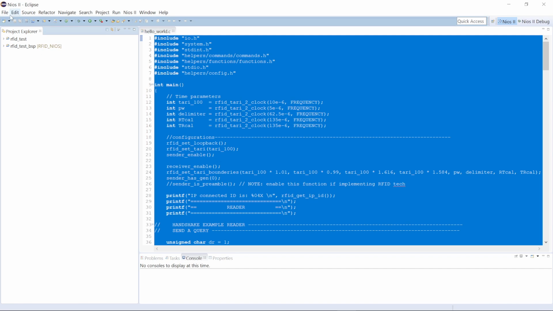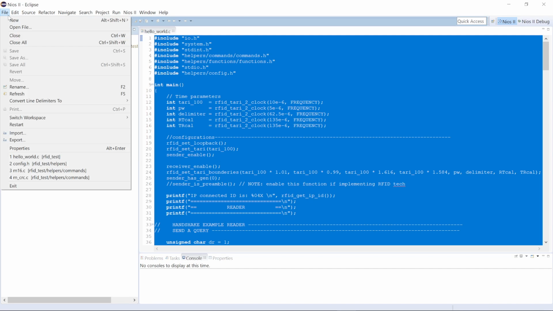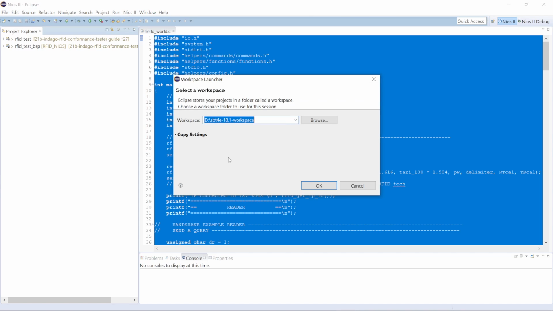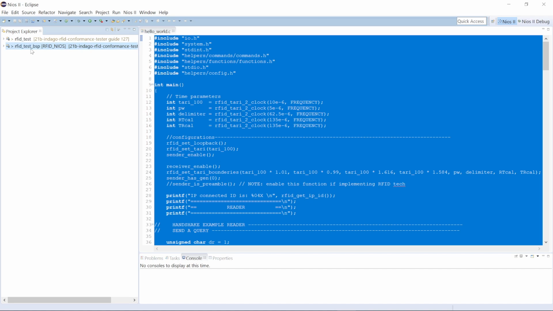So EOS 2 is opening my workspace, but let's say I'm on a new workspace, so I'm gonna emulate what happens. If you're running it for the first time, it's choose a workspace. It defaults to create a workspace somewhere, but you can create another folder and use it as a workspace. That's okay. So I'm not gonna change because I have mine right here.